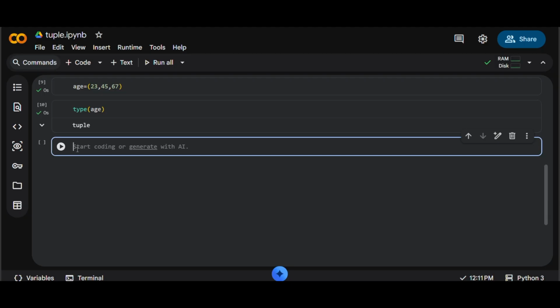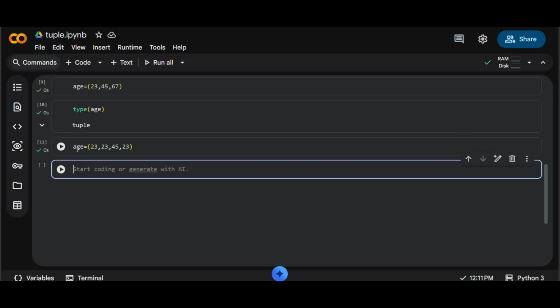And it allows duplicates. For example, if we take 23, 23, 45, 23, will it accept or not? Yes, it will, because it allows duplicates. And also it can store different data types.